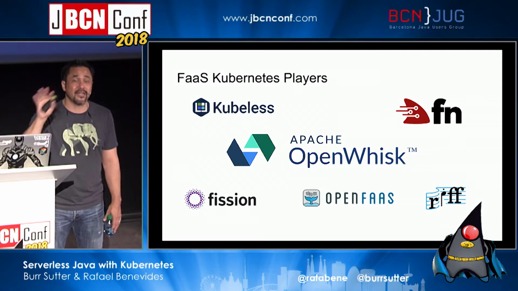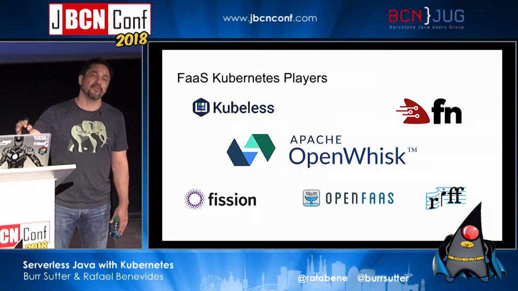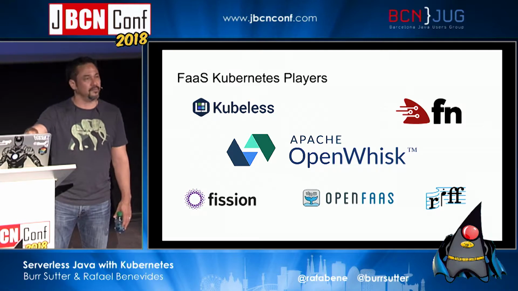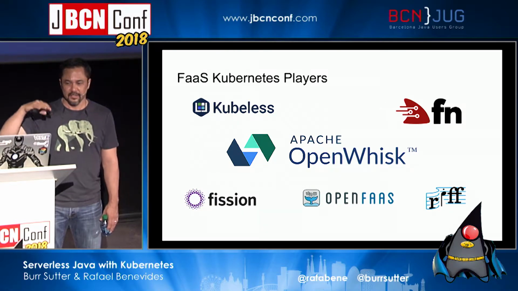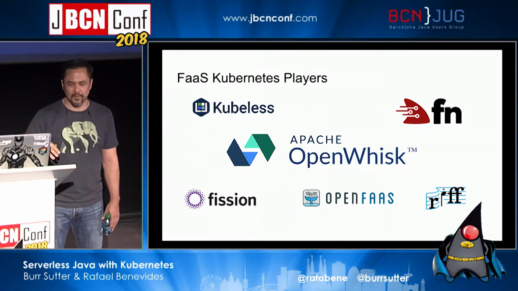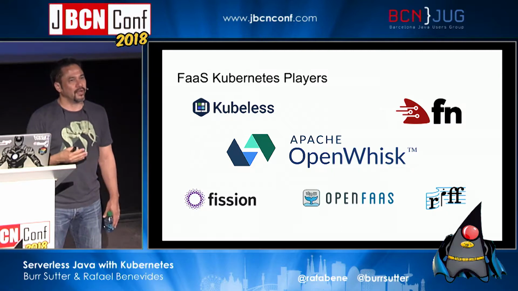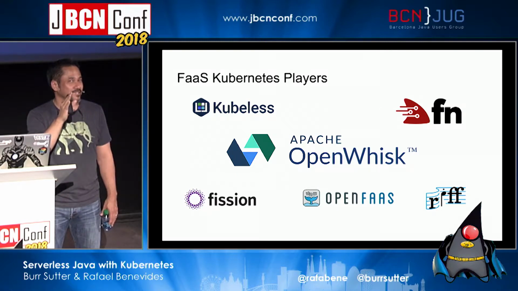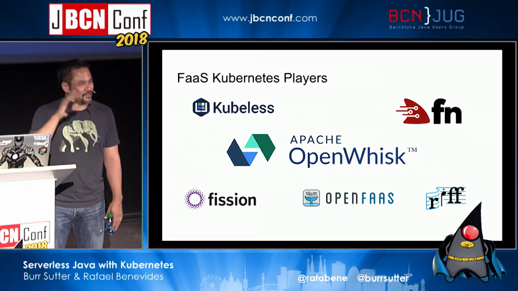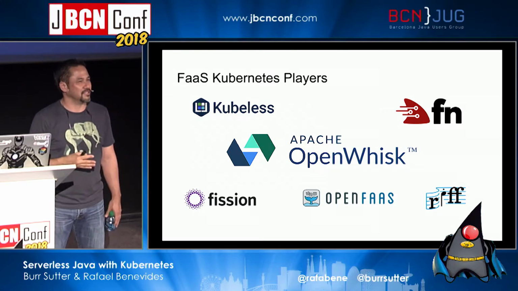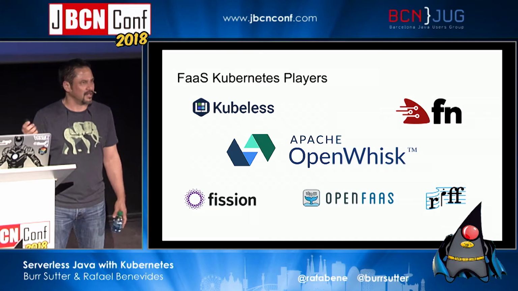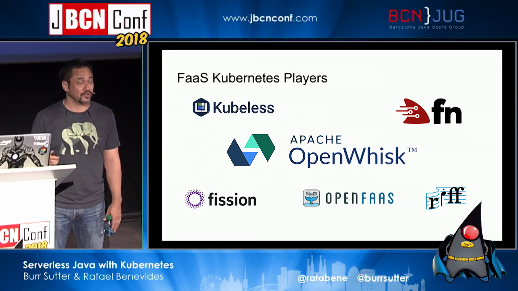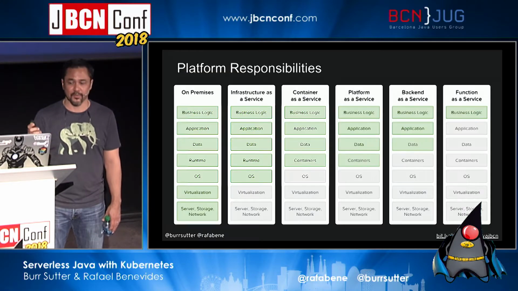So you're going to see consolidation in this space. I mentioned Pivotal, Oracle, and Red Hat. IBM and Red Hat are partnered on OpenWhisk. Kubeless and OpenFaaS, OpenFaaS I think is VMware now at this point. But there's one player who's not really announced what they're going to be doing. So just keep in mind, you're going to be watching out for what Google decides they want to do. That could change the game entirely based on what Google launches into the space. But right now, these are the big players in the function as a service, open source world running on top of Kubernetes.